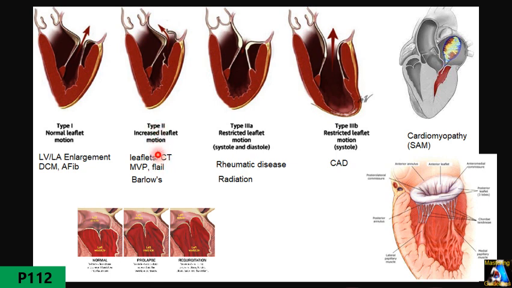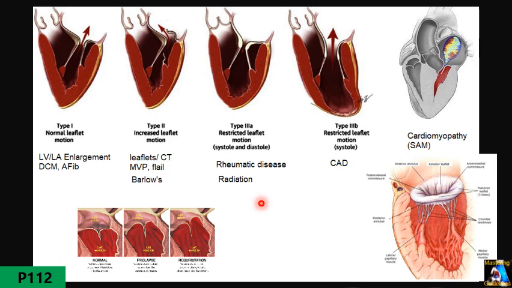Another type of degenerative mitral valve prolapse is Barlow disease. This type usually happens at middle age, below 60, around 40 to 50. In this case, not only does the mitral valve leaflet become thicker, and some chordae become thicker too, but it also becomes loose, and so finally it gives the same result, causing MR.